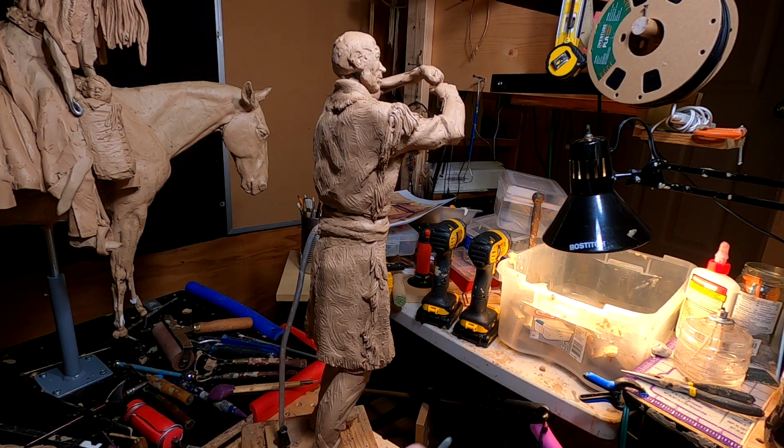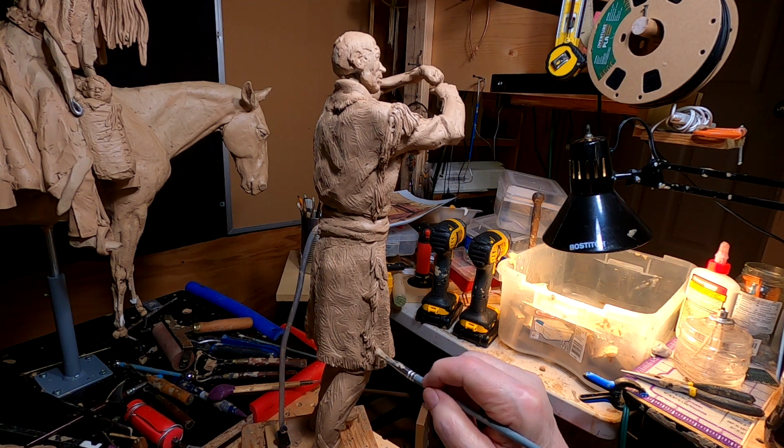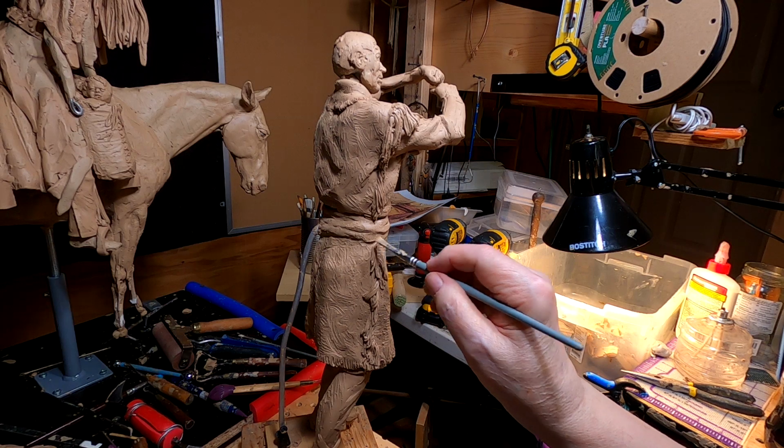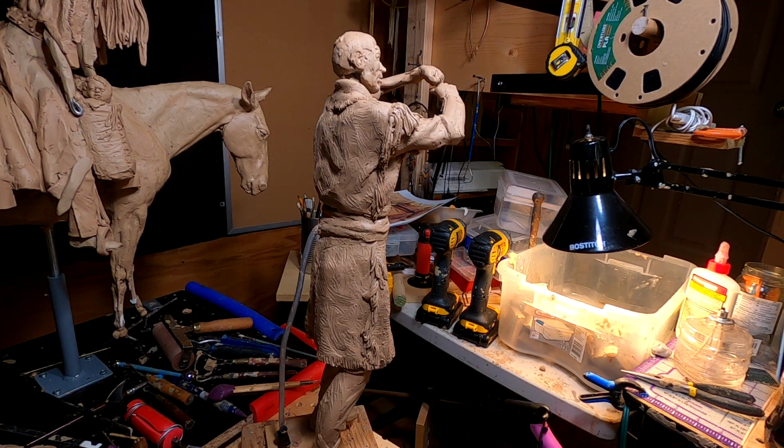I'll have to pick this up tomorrow, finish those sleeves, and hopefully get to the shot pouch with powder horn.